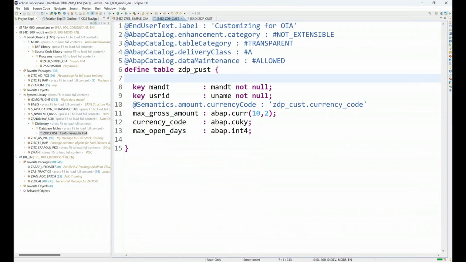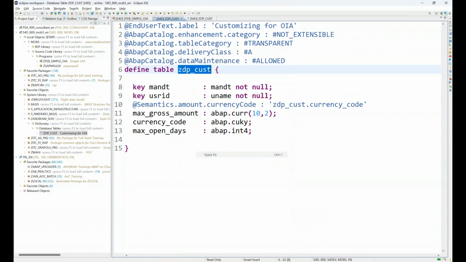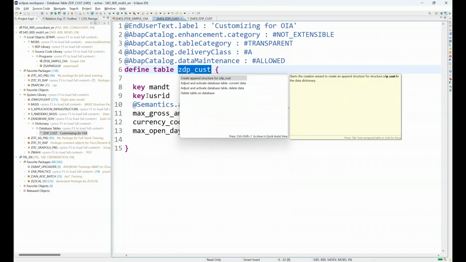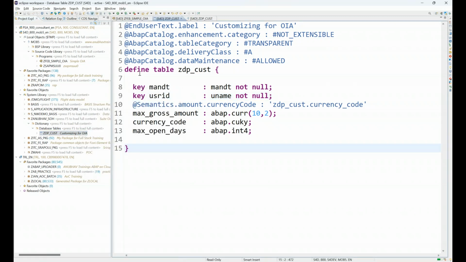Let me also generate the table maintenance generator over here, so that in case you are using my training system, you guys will be able to maintain the data in this table. So what I will do, I will be generating a table maintenance generator for this object.